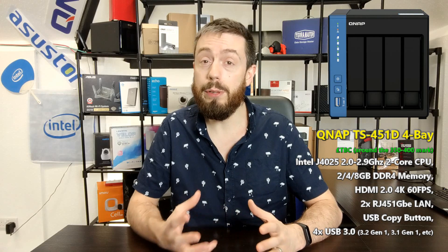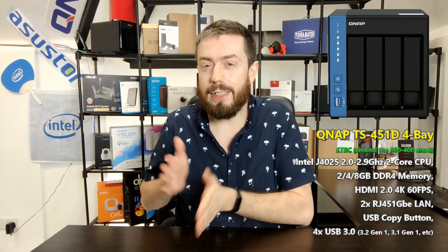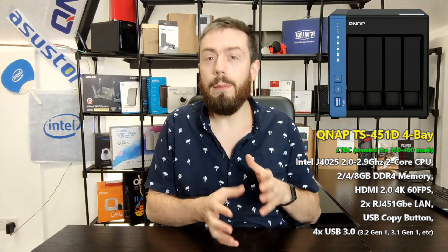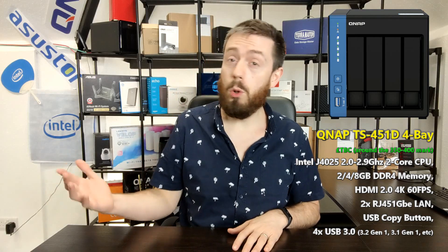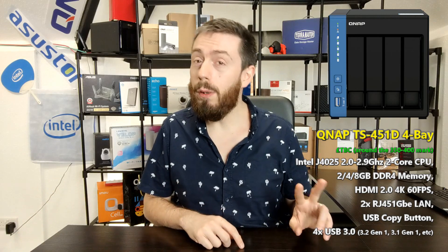Now the chassis, as is already on screen, uses a very familiar design we've seen in some of the newer generation 3.1 series — a hybrid of the 5.1A series. It arrives in a charcoal black plastic chassis with a front blue metallic strip. Looking at the rear of the device, it has two 1GbE ports, which I'm a little surprised by. It might have been nice to see improvements there, but that might have bumped up the price and complicated the family portfolio.